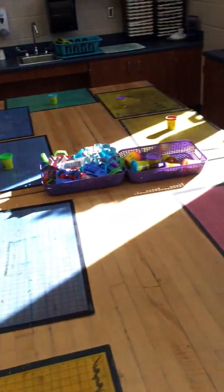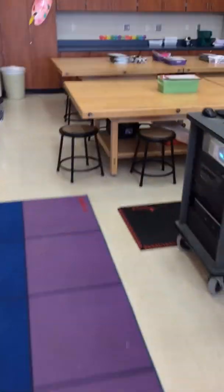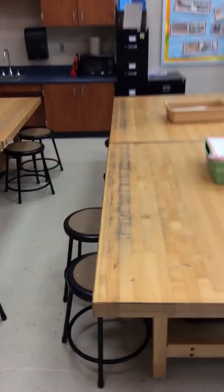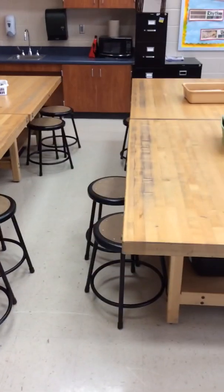Put your heads down, and I will tell you to rotate. That means everyone at this table is going to stand up and move to the next table, and so on around the room with walking feet. Everyone at play-doh is going to come to dry erase. We're going to do this about every 15 minutes, so everyone is going to get a chance to do every single station. On the very last bell I'll tell you to clean up, and then we will line up to go.